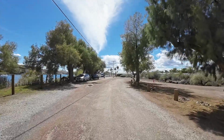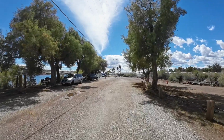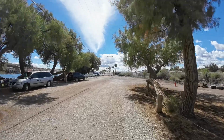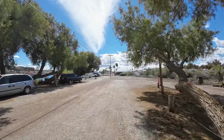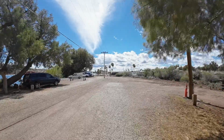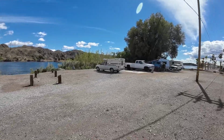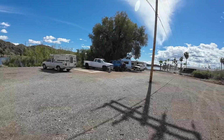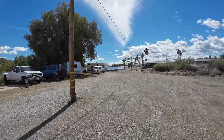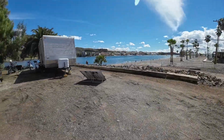When I was at my campground that I'm in at now, there was a guy that was on the list. And he was there for a couple days till his name came up, and we became friendly. So even though I'm not on the river, I'm welcome to come over to his camp and hang out on the river. Not all of them can you get a full-size travel trailer in, but a lot of them you can. But maybe I'll show you my friend's spot up here. He got the one at the very end, and I think it's one of the best ones. But what I'll do first, this is his spot right here.